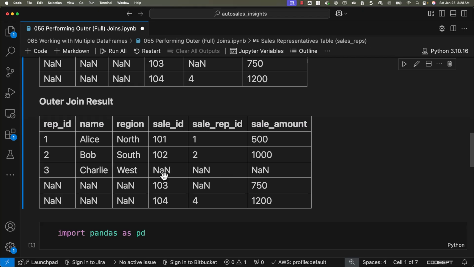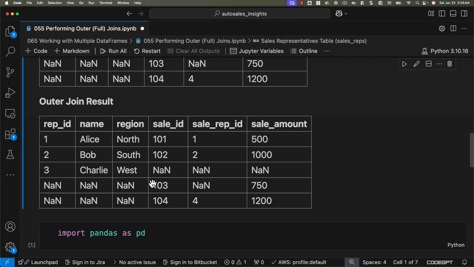When it comes to right dataset, you can see NaN here. These two are the records which are there in the right dataset but not in the left dataset. All the values for left dataset are NaN here. So in this case, outer join or full outer join is nothing but left join union right join. Keep in mind, when we perform union, the duplicates will be gone.